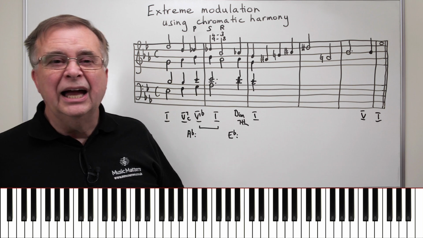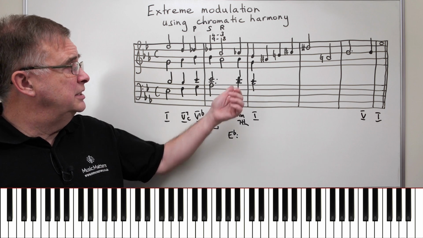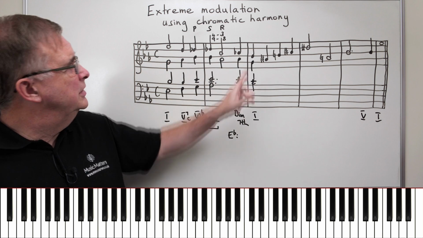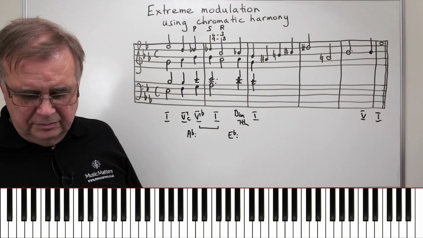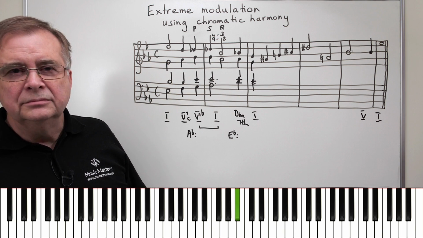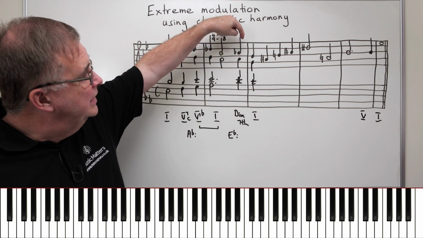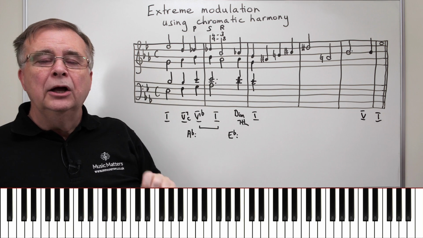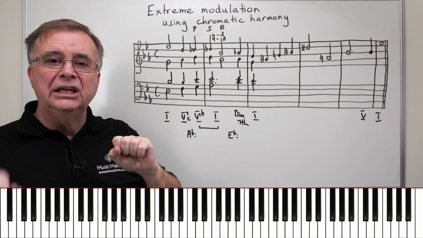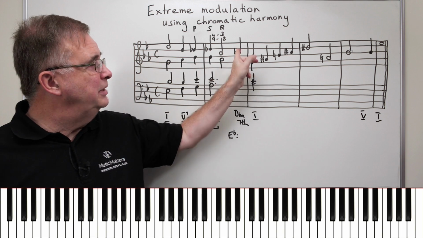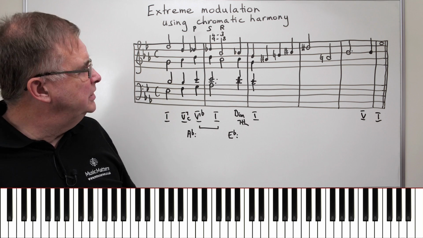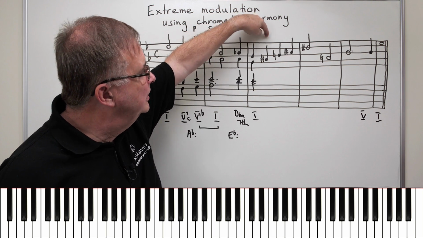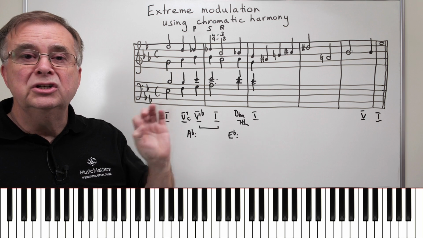And I'm going to extend that a notch further here, because you might be looking at this saying, well, where's your pivot note? Well, actually, it's in the soprano, because this is B flat and that's A sharp. B flat, A sharp, same note. Now, the enharmonic equivalents, just to be sure about that term, when the note sounds the same, but it looks different, like B flat to A sharp, it's an enharmonic equivalent.